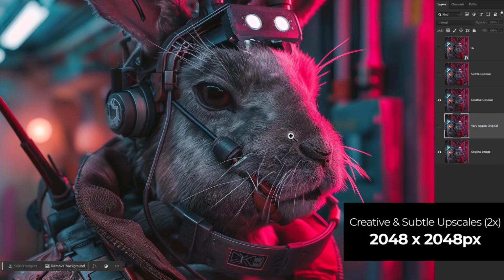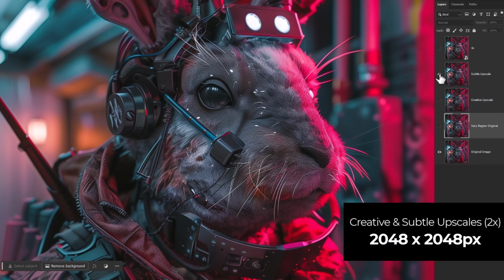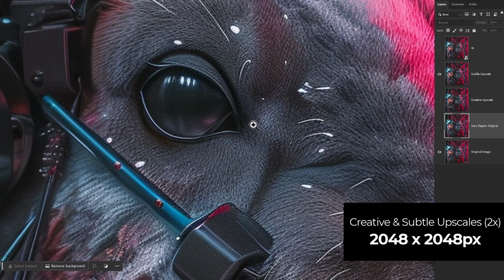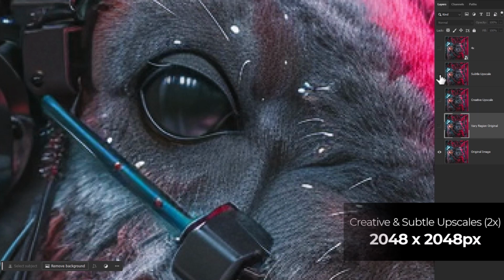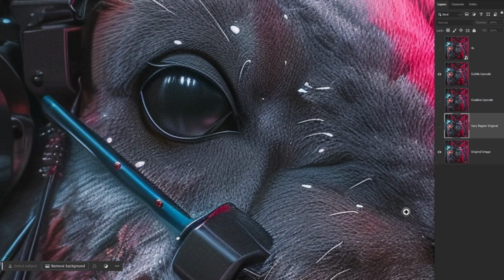Now, this is the only way we can get the image to go further and change is by using the creative upscale because it kind of continues to process and add more to that image. Just want to show you how it's different from the subtle upscale, which retains the same layout but sharpens things up. So this is 2096 by 2096, and if I zoom in on the eye in this area here, you'll see from the creative upscale to the original how the quality changes and it's nice and sharp.